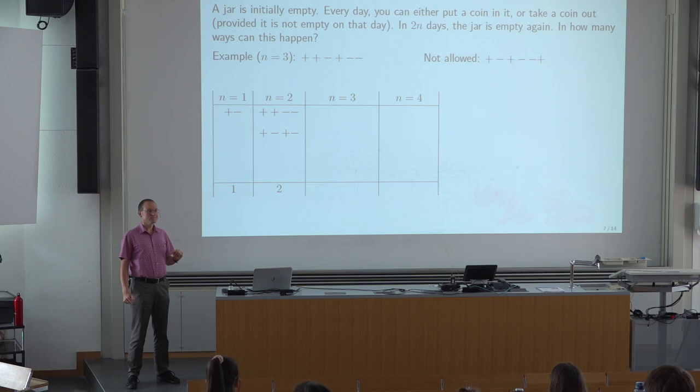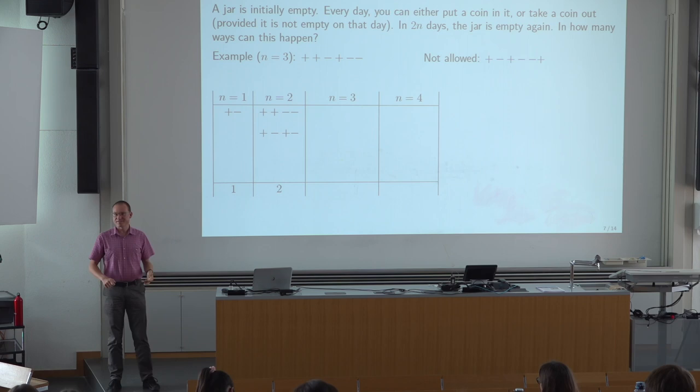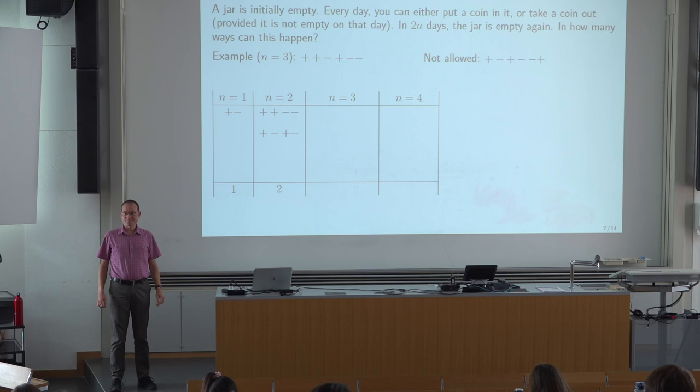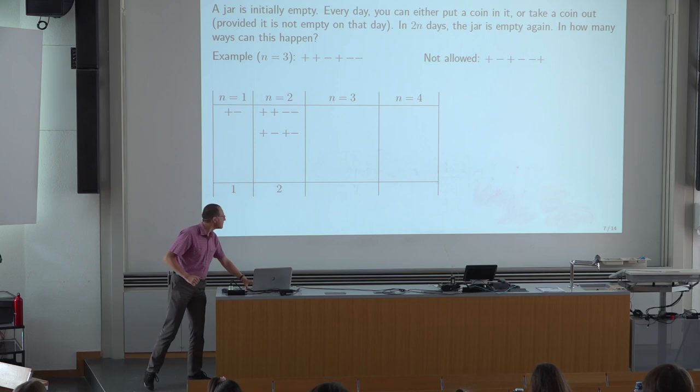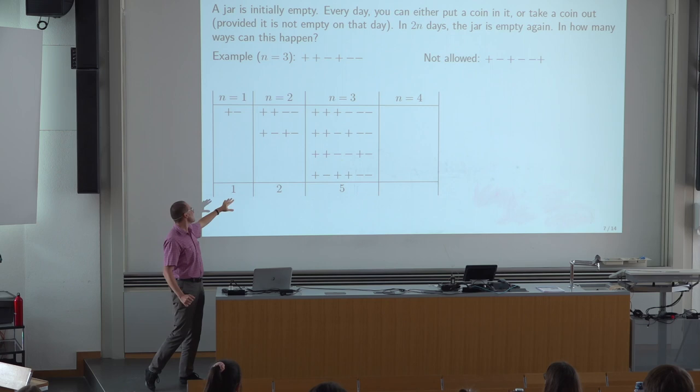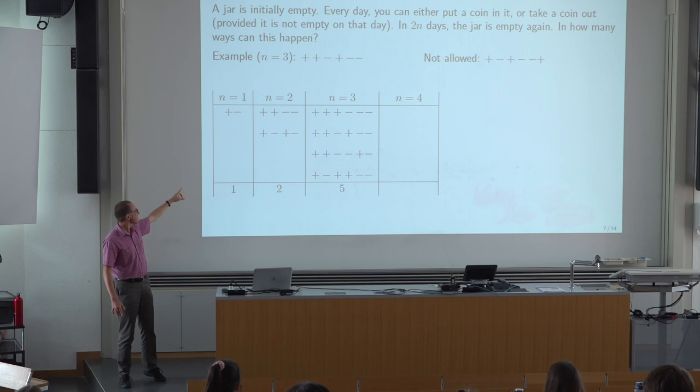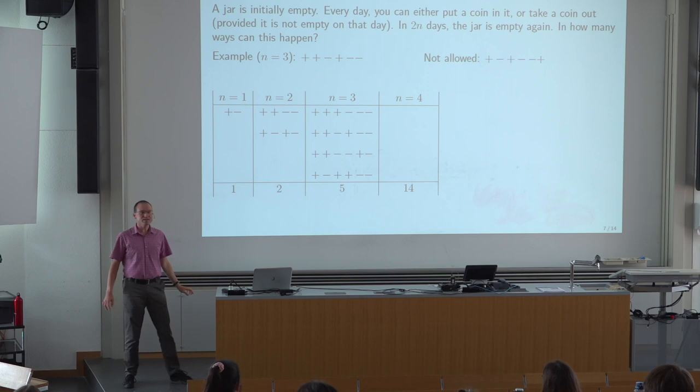You have to write. You can write on your hand or on your paper. You have to count it. Or you can do it mentally, but it's easier if you write. Yes? 5. That's right. These are all the 5. 1, 2, 3, 4. Oh no, I'm missing one. Okay, 5. There are 5. You're right. Here on the screen you see 4, but we're missing one. There are 5. And when n is equal to 4, you can count 14. These are the numbers that we saw in the problem with the handshakes.